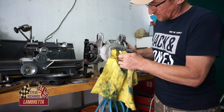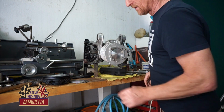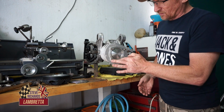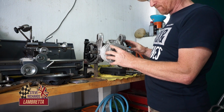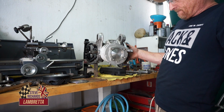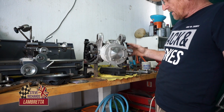Okay, so we're going to run no head gasket because we've already machined the clearance on the head anyway, and it will be run with Loctite sealant and no head gasket. It doesn't require one. So that'll be the job, and that's good squish clearance.